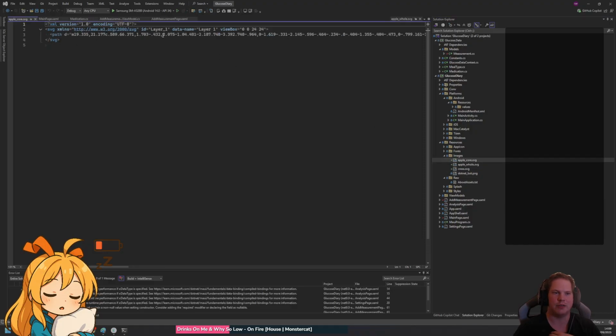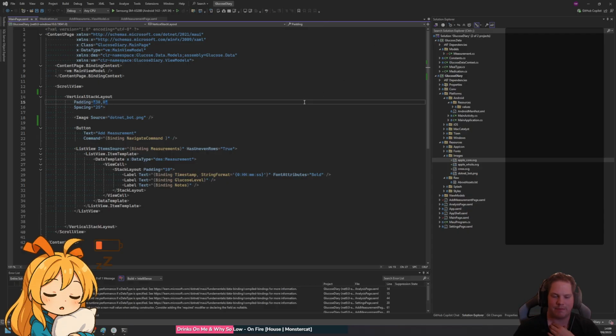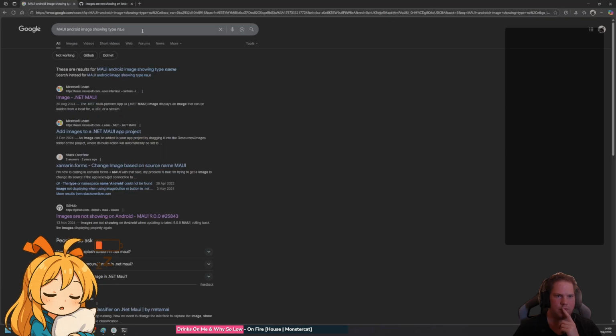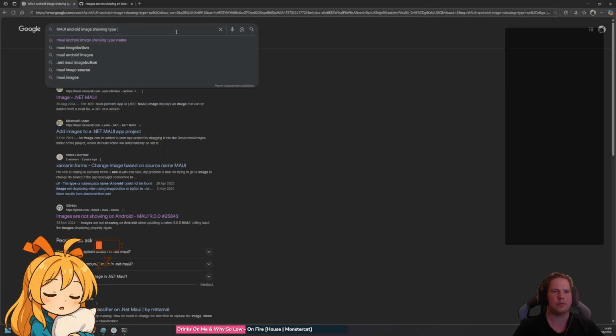Well, you can't exactly convert this to a PNG, but you know. This wasn't the tab I was using. SVG image not showing.